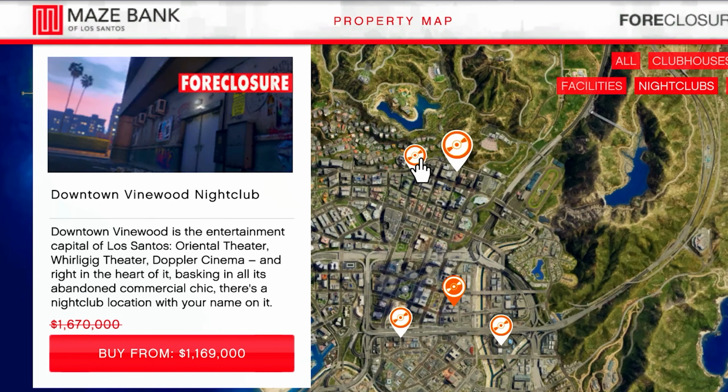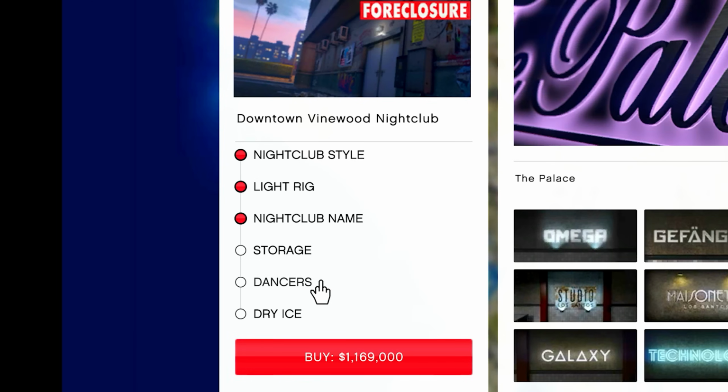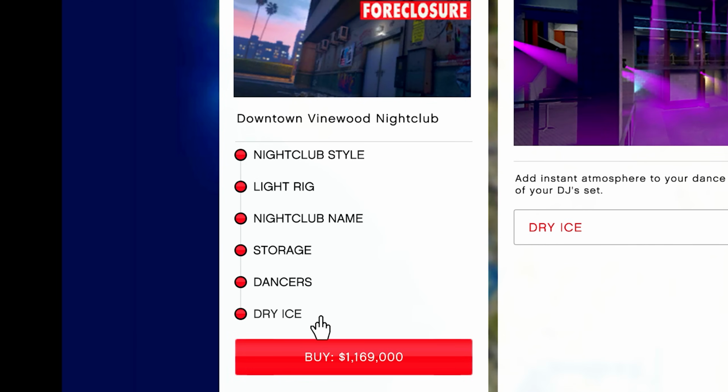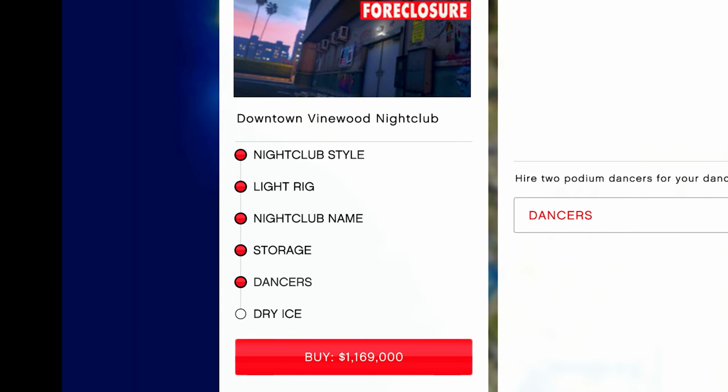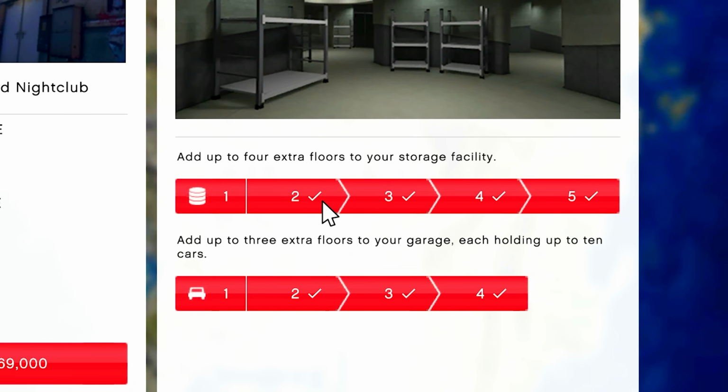Once you did choose your nightclub though, the very next thing that you need to do is upgrade it. And as you can see, there is a lot of different options that you have to upgrade your nightclub, but all of these things do not matter. The only upgrade that actually matters is the storage upgrade. As you can see, there is 5 different levels of storage inside the nightclub, and of course the more levels that you buy is the more storage that you can hold inside the nightclub. So eventually you of course want to own all 5 levels.